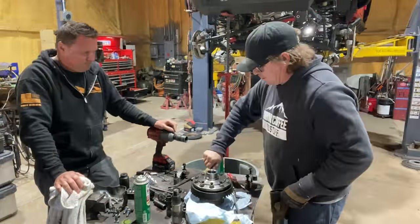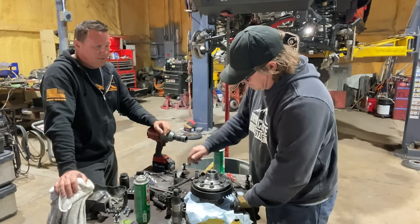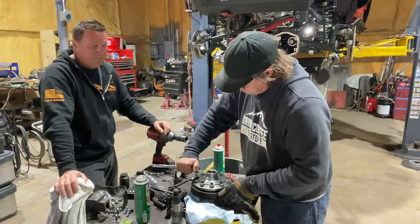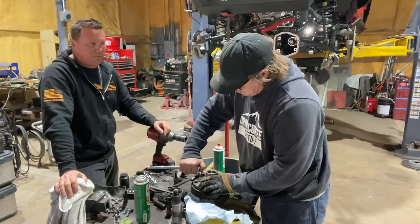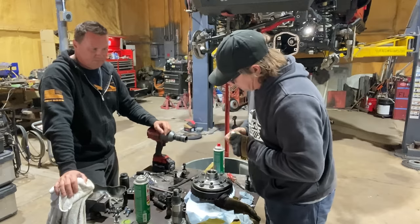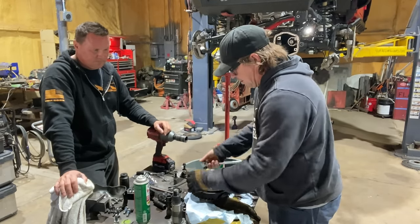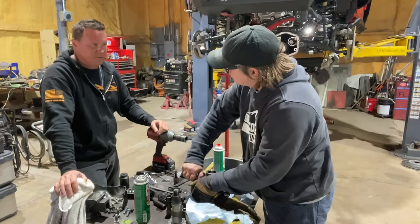Okay, I'm getting all the ring gear bolts started. Can you reuse ring gear bolts? A lot of people don't like to, but it is not an uncommon practice to reuse them. Just make sure they're clean and Loctite them. I personally don't have a problem reusing them.